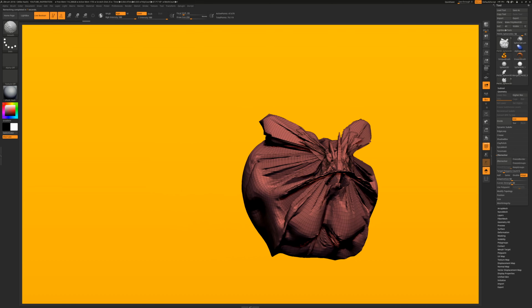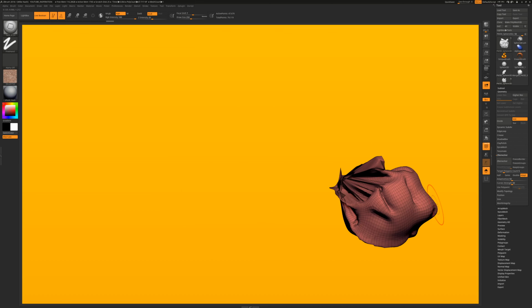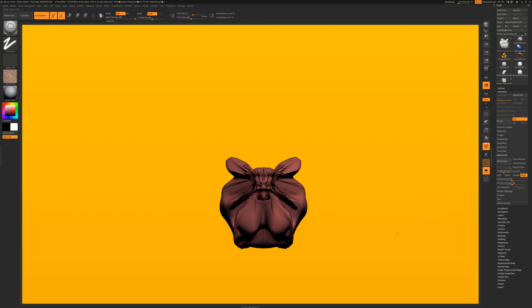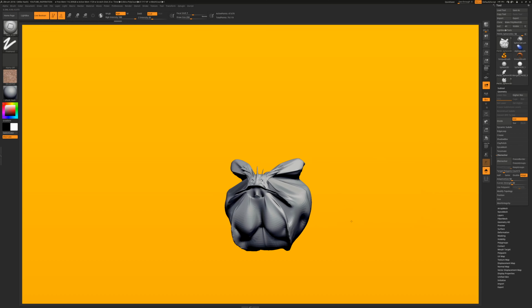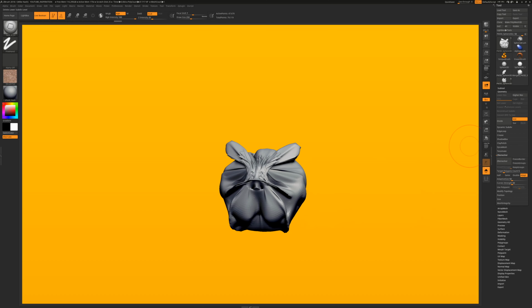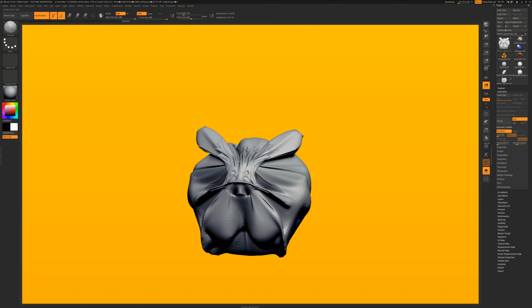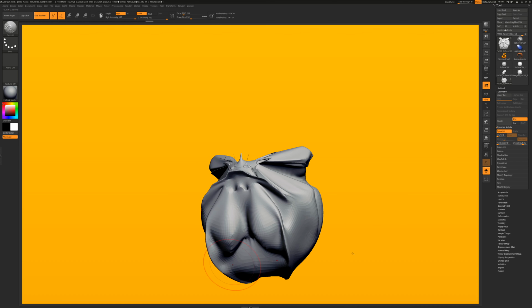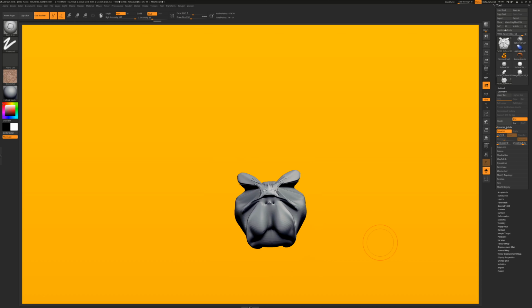which is interesting. It could be fun to make stuff like this. It's actually a good idea. So you got that, looks pretty cool, and you can use the dynamic subdivision to play with that and not mess with level 0, and make sure you can crank the subdivisions higher, which is interesting. You can just have fun with that. So that's ZRemesher. And what else can we do?